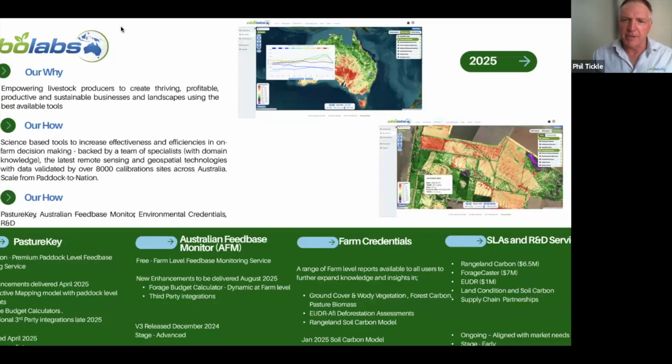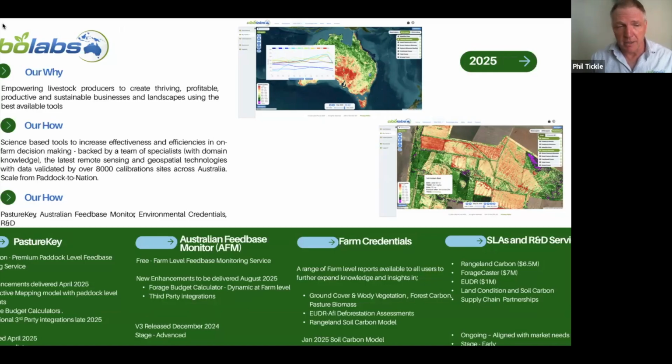I suppose Cibo Labs is similar but different in many ways with AgriWebb, and our big focus is on staying in our lane and really being a technology service provider to the grazing industry, and to be focusing on the feed base and be able to monitor that feed base through time. It's really about profitable and sustainable farming operations.